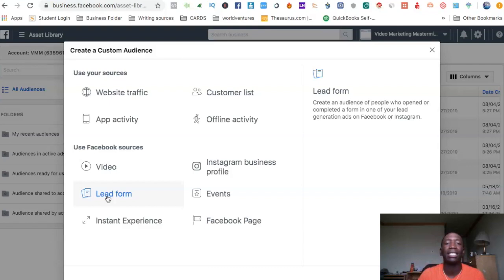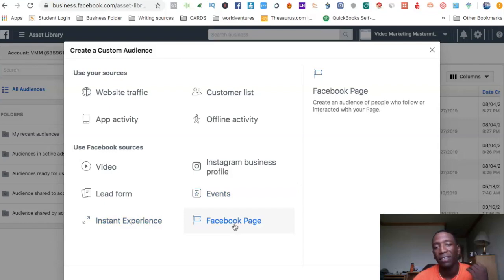And you basically get the leads, and then you just go ahead and download them and put them into your own email list. All right, and then the events, the instant experience and Facebook page, as I said, you have the ability to retarget people off of the activities that they're doing on Facebook, based around your specific page.